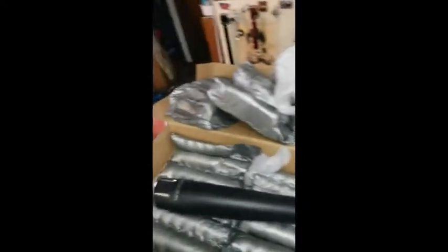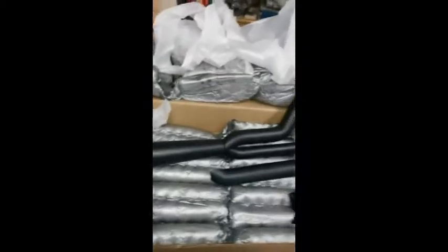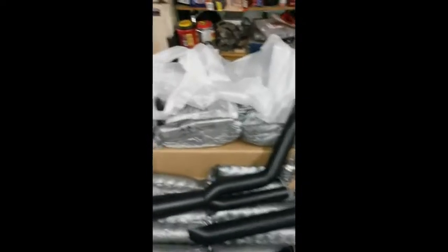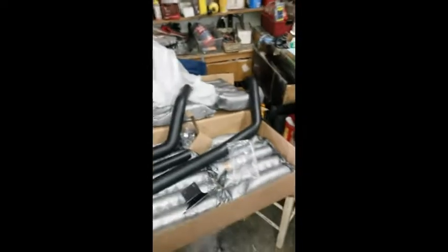Okay, we just picked up the Freedom Performance Combat 2-in-1 for my Vaquero Kawasaki 1700. I actually ordered these yesterday, and they're already at my doorstep. So I ordered them Tuesday, and they were delivered Wednesday morning. I'm not going to do an entire video of me taking these apart. I will video the important pieces. Most of it's going to be me just milling around trying to find tools, so I don't think you guys really want to watch that.